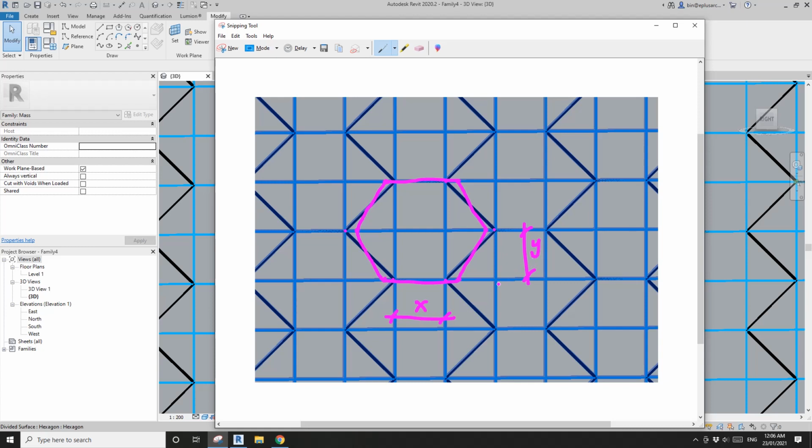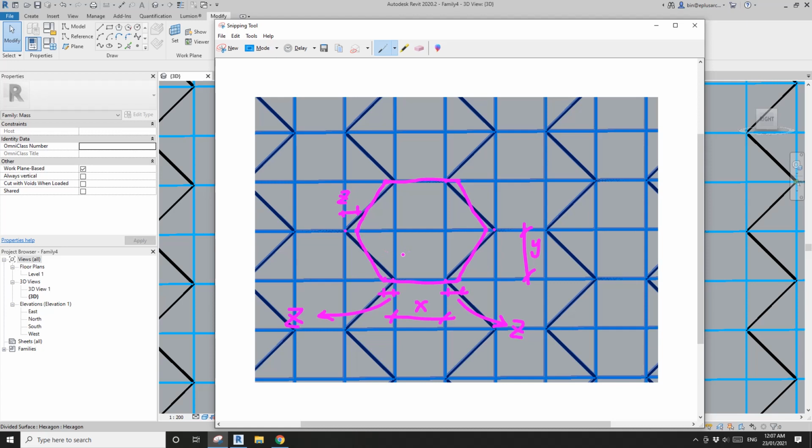So X, Y, and then let's call this offset. The offset of this point from this, let's call this Z. Same, this one will be Z as well, right? And also of course this one, Z.